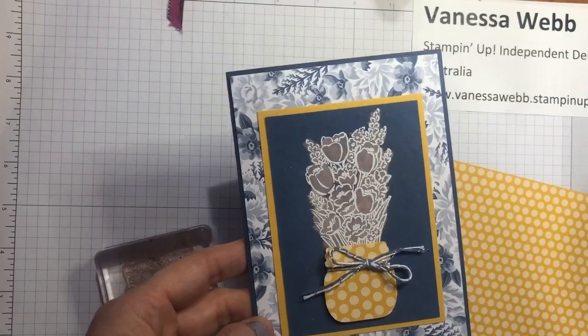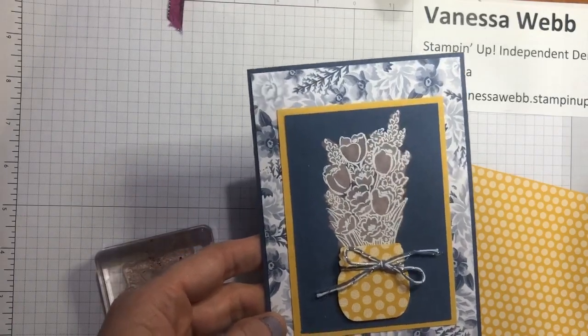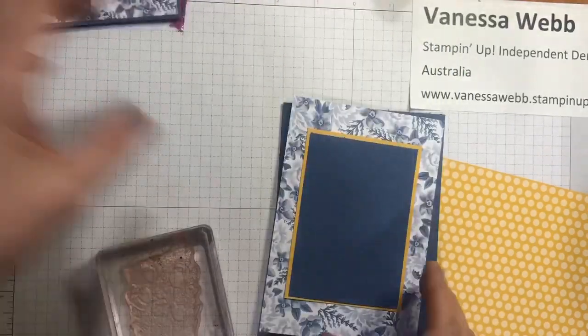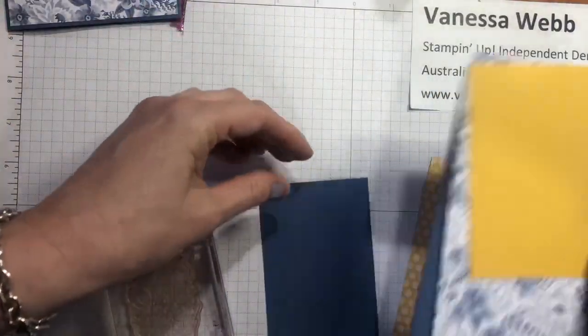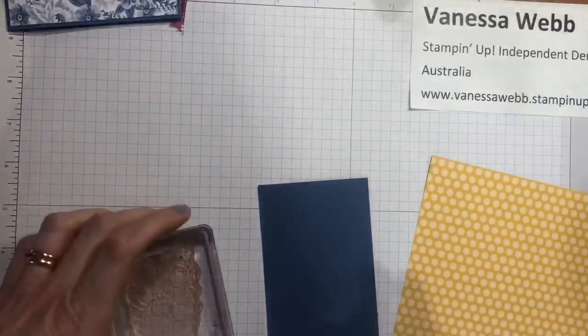And the technique that I'm using today is painting with bleach. So what we need to do is start off with a piece of cardstock, and I have some Misty Moonlight cardstock. I've got all my other pieces cut here.